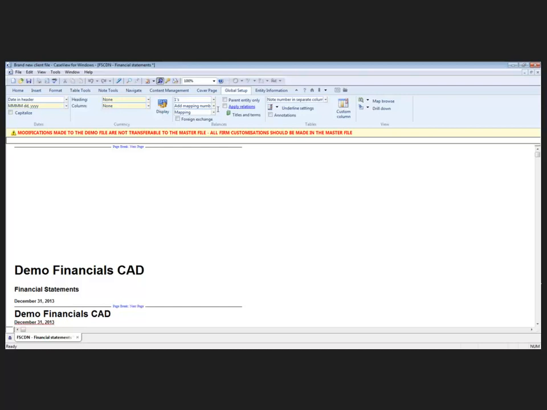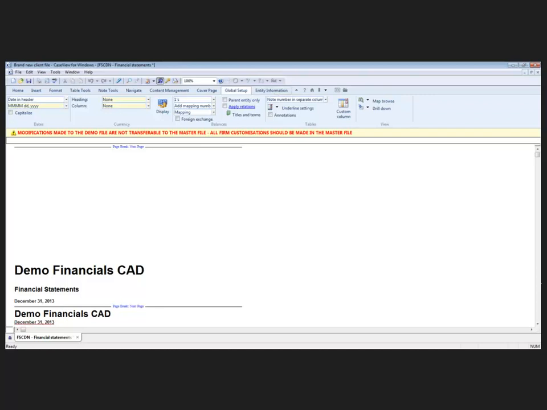So for example, if it's a review client and it's now being an audit, then you'd want to go into your entity information ribbon and change that from a review to an audit so that you bring in the right content for that client.